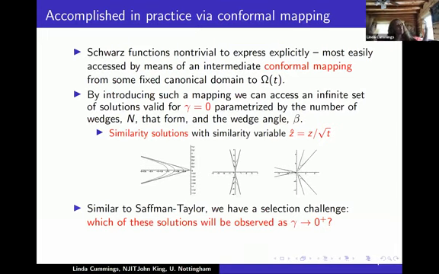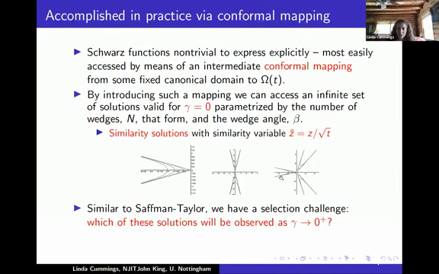And then when we reverse time in those solutions, we can construct any solution in which the free boundary enters the point sink within finite time in terms of any number of wedges that you choose. Here I'm showing you 1, 2, and 3 wedges, and any wedge angle that you like to specify, okay? And these are similarity solutions, I should mention, at least in the zero surface tension limit. So the similarity variable is z over root t.